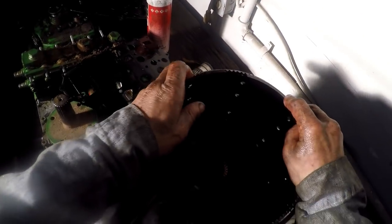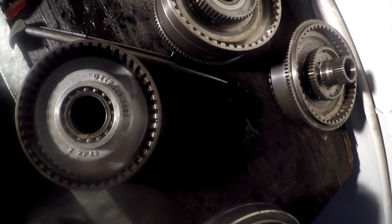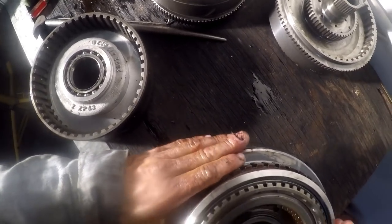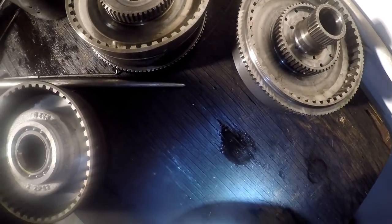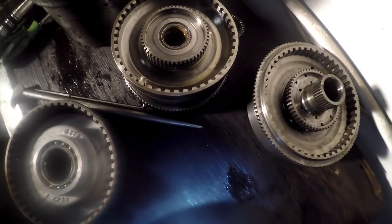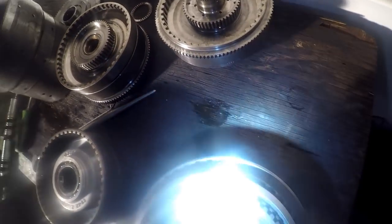This snap ring right here, just so I know where it goes. How did these packs come apart here? See a snap ring right here. See here. Okay, I don't think that one's going to come loose. Let's try it anyway. Is that one a spring-loaded pack, or what is the deal? How about the internal pack?